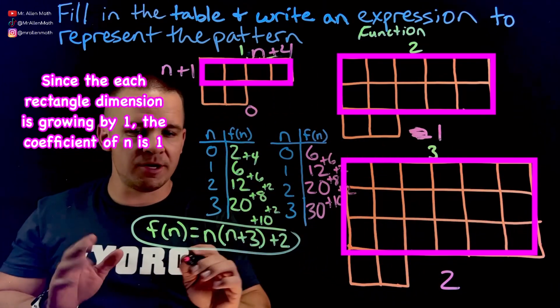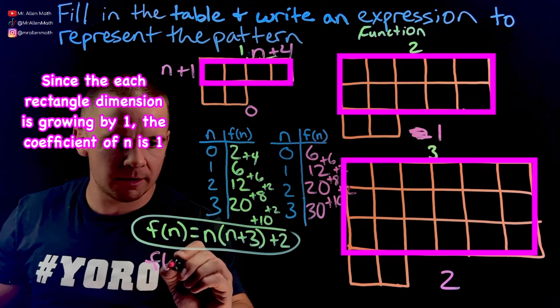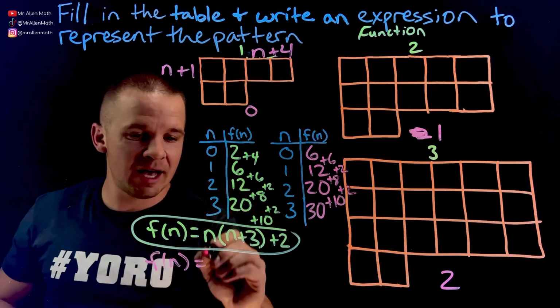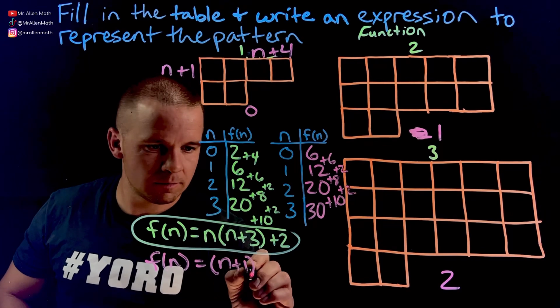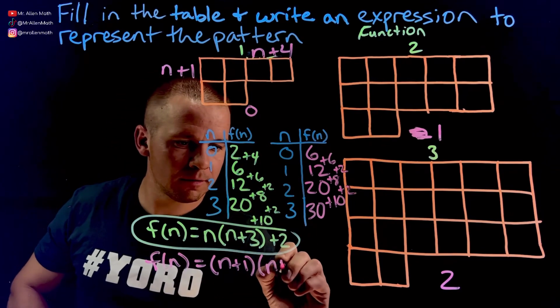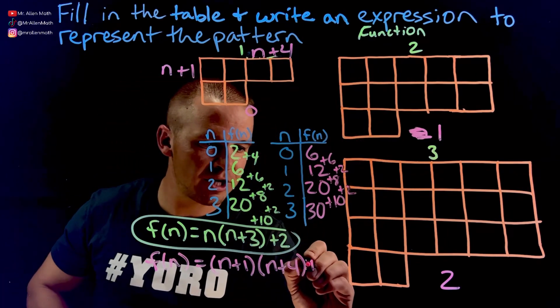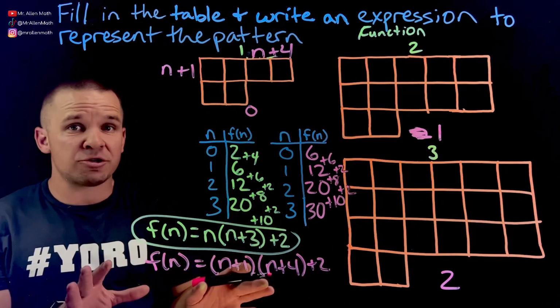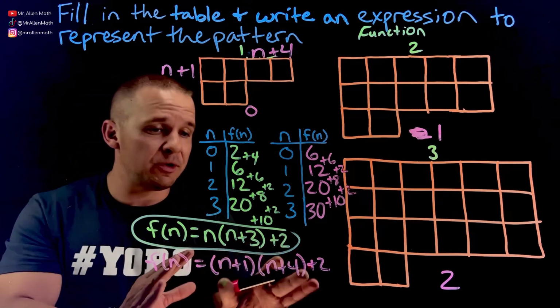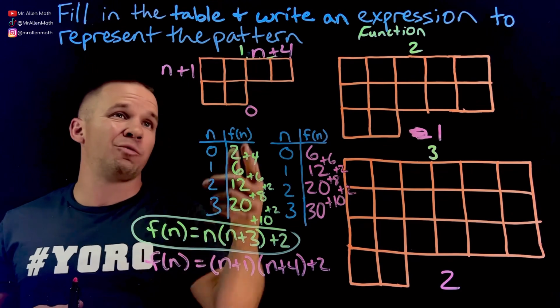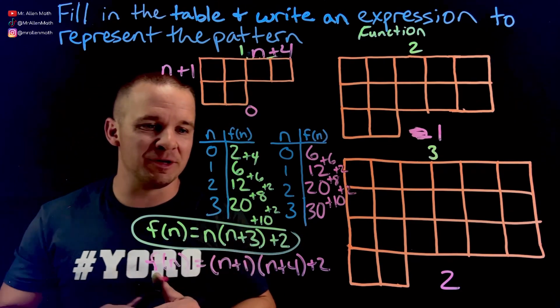All right, so here's how it works. I'm going to use f of n again, but this time in pink for this guy. I'm going to have n plus 1 times n plus 4. And then these 2 here, they don't change, so I can just have plus 2. There's actually a couple ways that you can write these things, but this is one way. If I start with 0, that's going to be my equation. If I started with 1, if you're still watching, the green one's going to be my equation there.